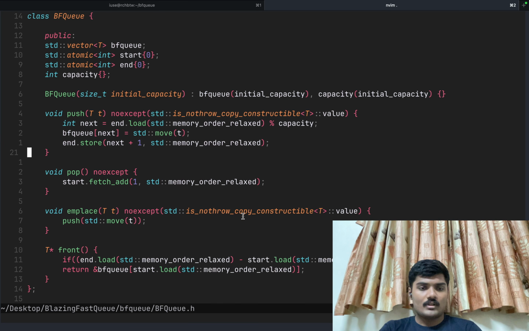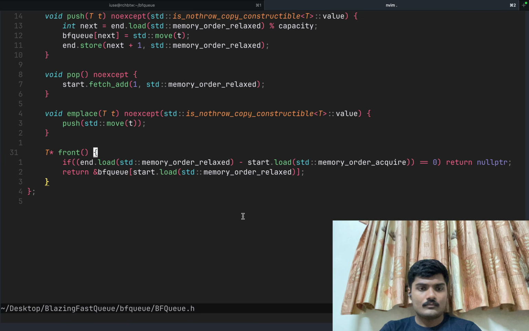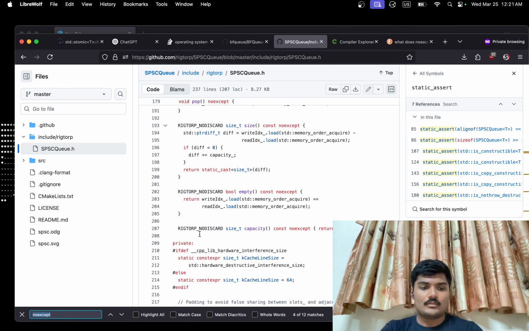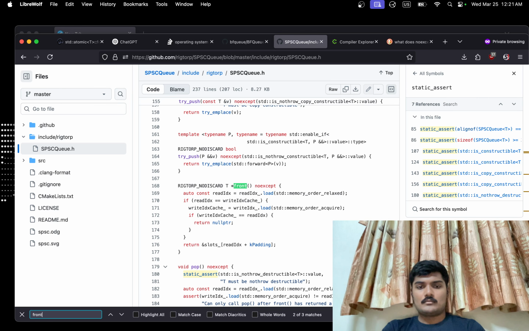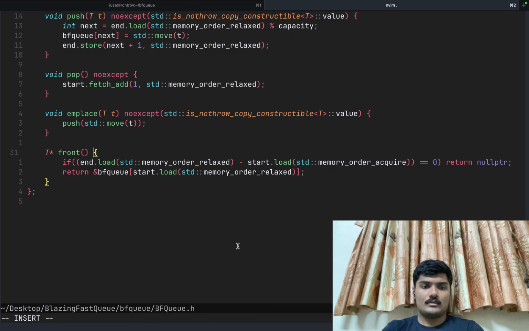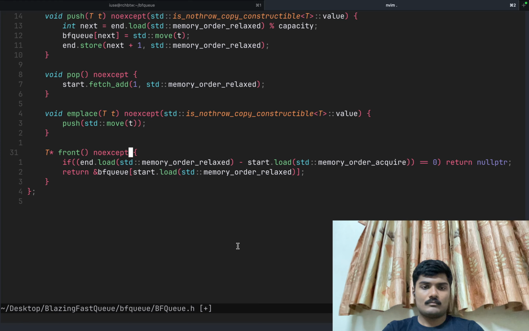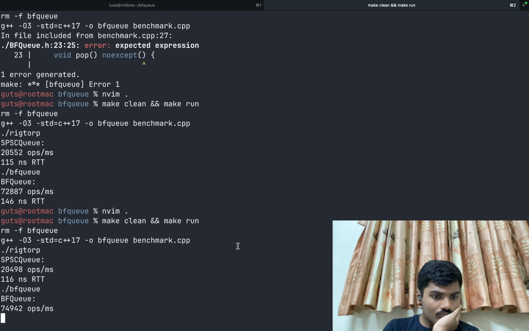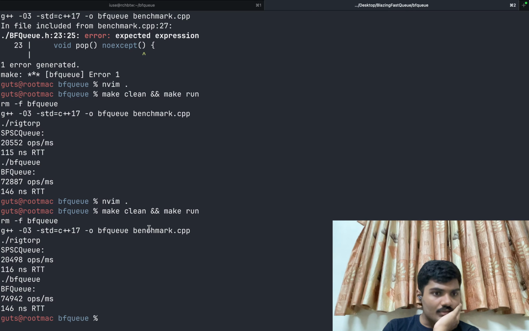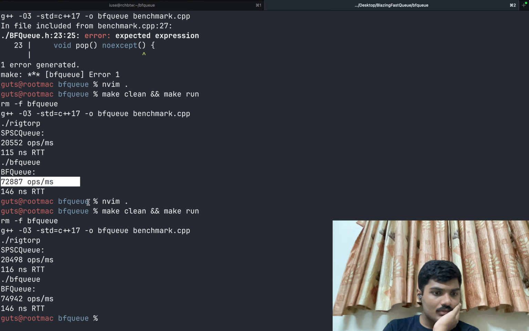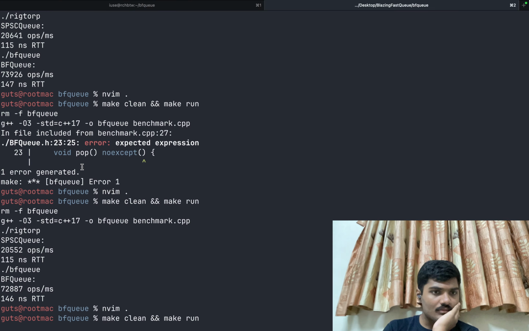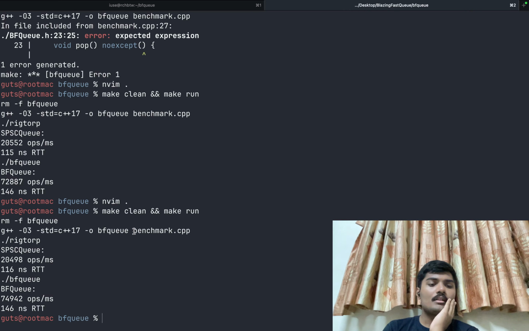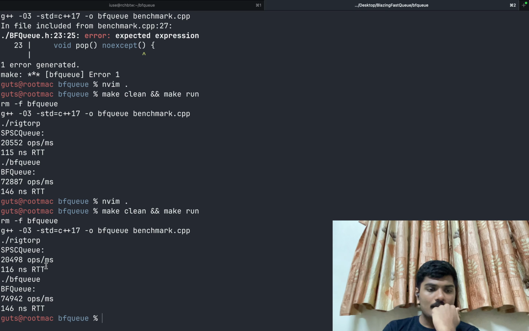Maybe it's because of one. So one should be a bit different. So 74,942. No, that's a tiny bit faster. A tiny bit faster. But okay.